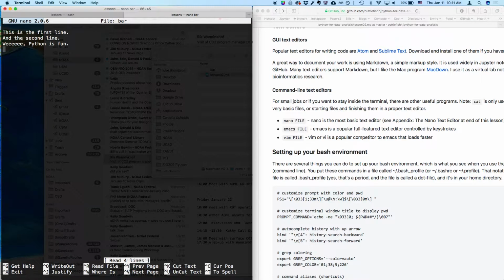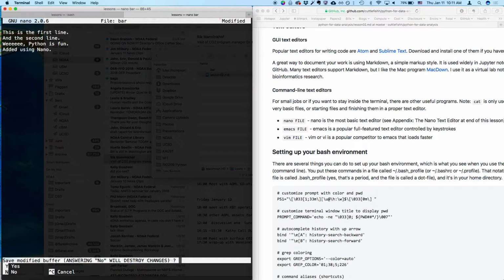So this is a really simple text editor that allows you to edit files. I can add this line here, and now if I want to save, I can type Control-O, or I can just type Control-X, and it will say, you just said you wanted to quit, do you want to save that buffer?